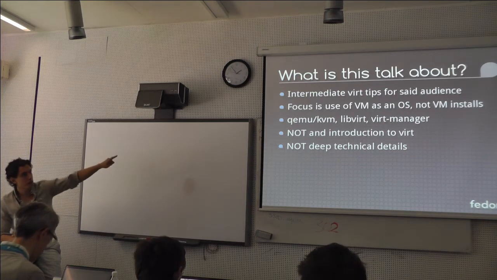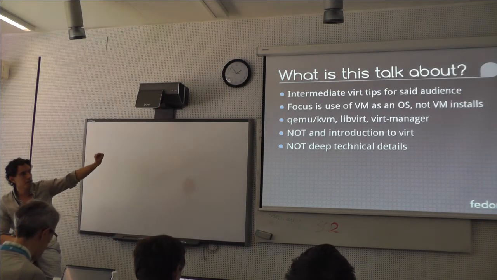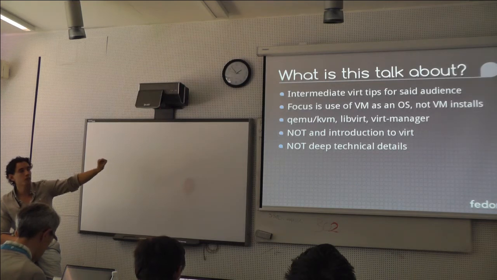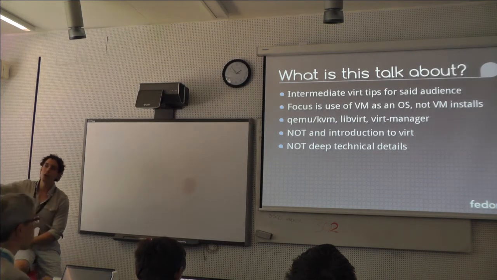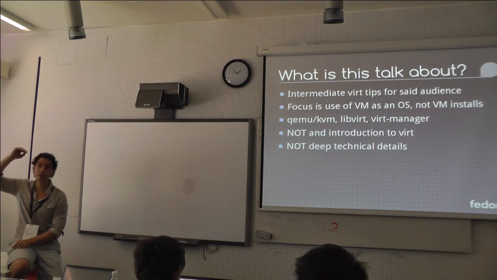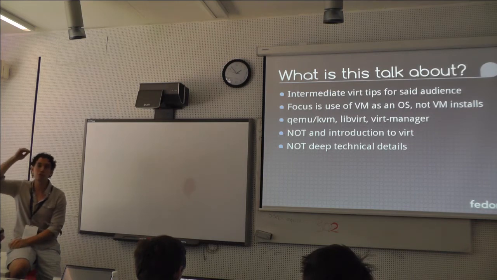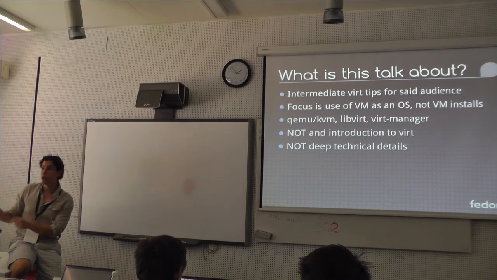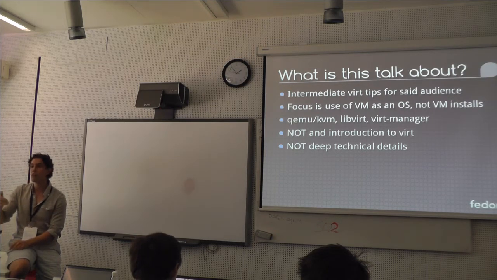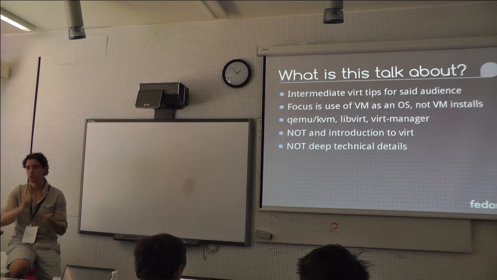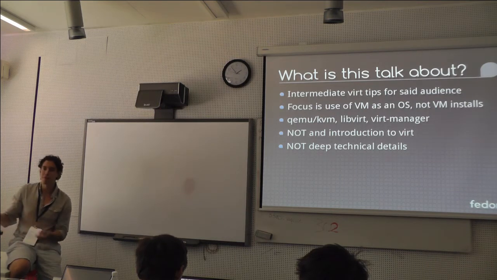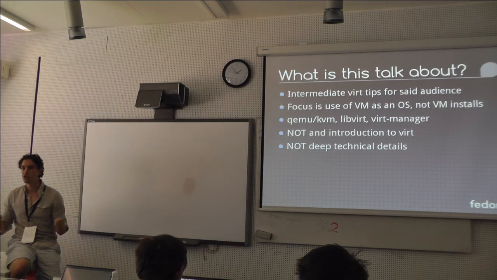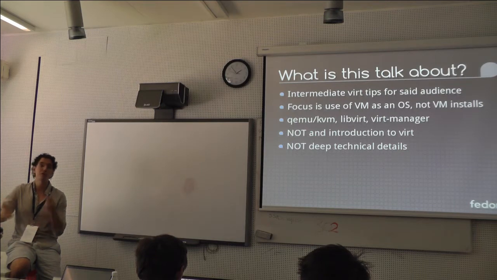The focus is generally the use of the VM as an OS. What I mean by that is you have a virtual machine for Fedora 19. Say you're a packager, you have a virtual machine for Fedora 19, for Fedora 20, for Rawhide, and you are using that VM as a Fedora 19 box, a Fedora 20 box. Maybe it's confusing, but because I'm a Virt developer, I use a lot of virtual machines just to test Virt, to make sure it starts and stops correctly.